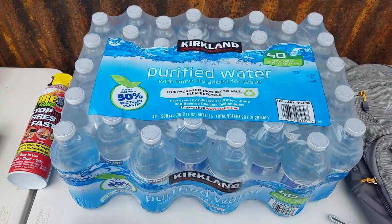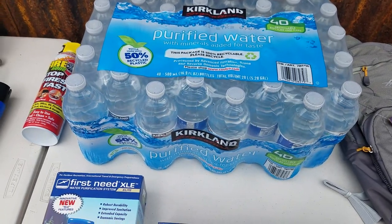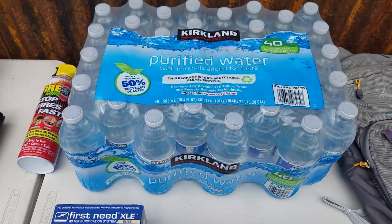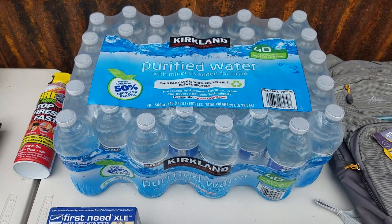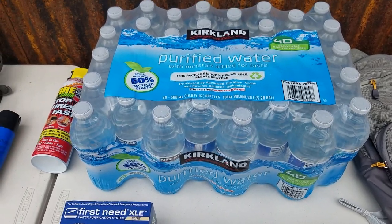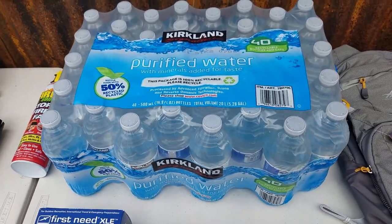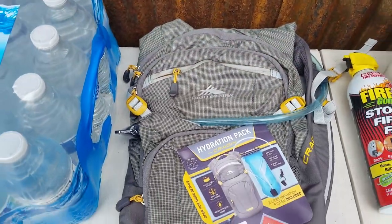You want to have, of course, your bottled water supply, which is purified water, and you can get this almost anywhere. Well, I don't know if you still can, but you could. Just try to find it where you can find it for cheap, and understand that in some places, you're going to actually pay more for the deposit cost, or the recycling cost, than you will for the actual water itself. It's very weird.